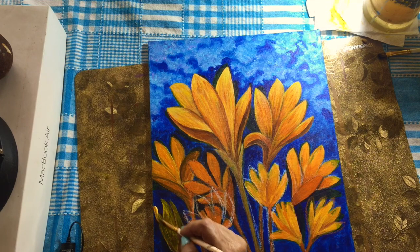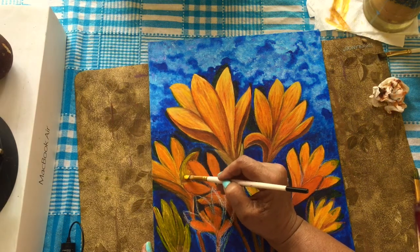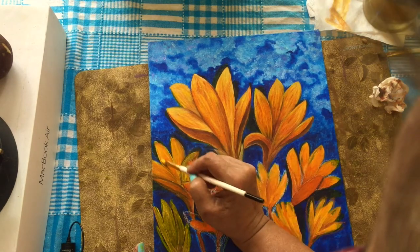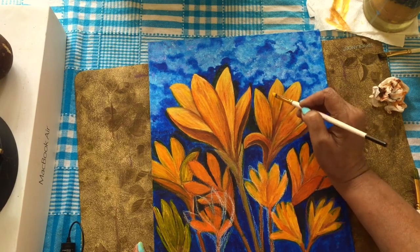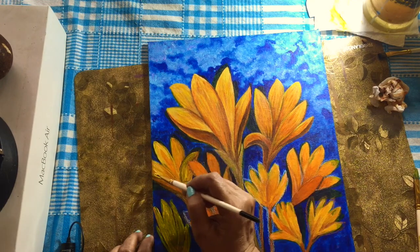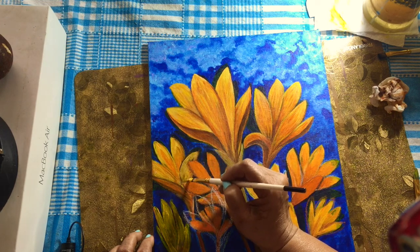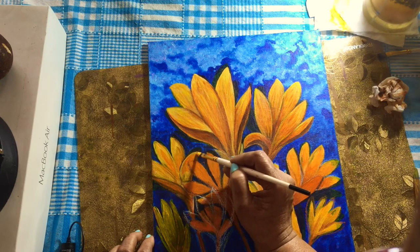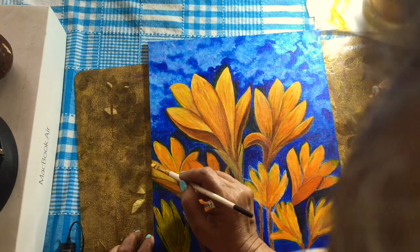Going on to this flower, yellow medium. Yellow medium. I don't want to emphasize these flowers too much because the main focus has to be on that. Mixing some yellow medium and some white. Yellow medium deep and white mix. Just pure yellow medium deep. The paint is still wet, so it's mixing and creating these pinkish tones, which is nice.